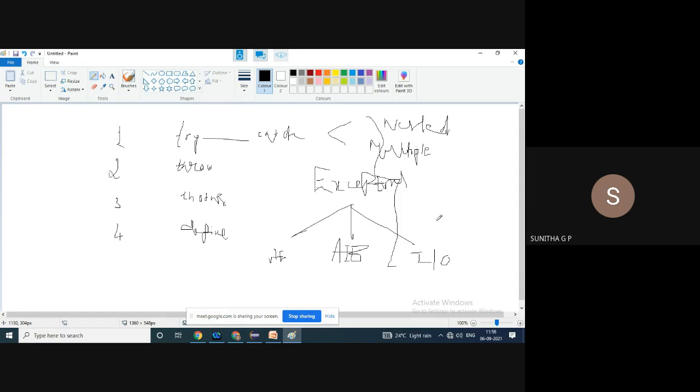These are what we call unchecked exceptions, whereas checked exceptions are what? File not found, database connectivity not happening, and also network issues. When I'm using the classes which make connections, if that is not able to execute, then that type of errors will come. That is what a checked exception is. Compile time exceptions are called checked exceptions, and runtime exceptions are called unchecked exceptions. So we have built-in exceptions to handle these situations, so that we can handle through one of the basic things, that is the try catch block.